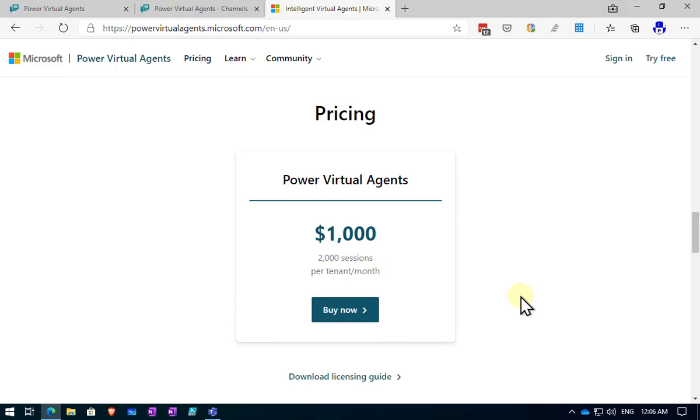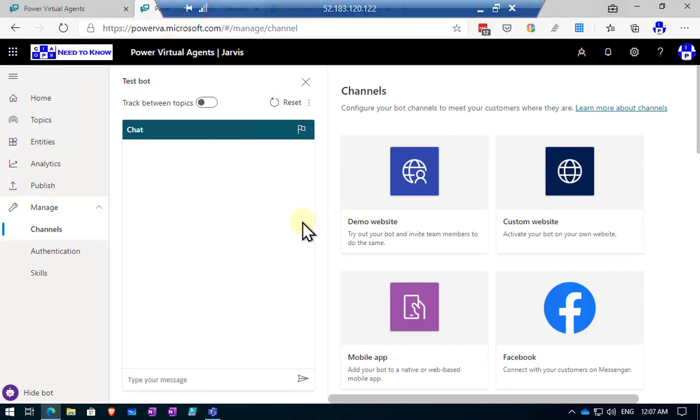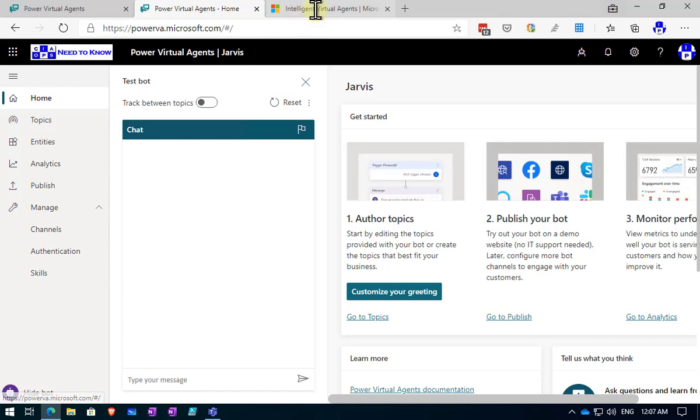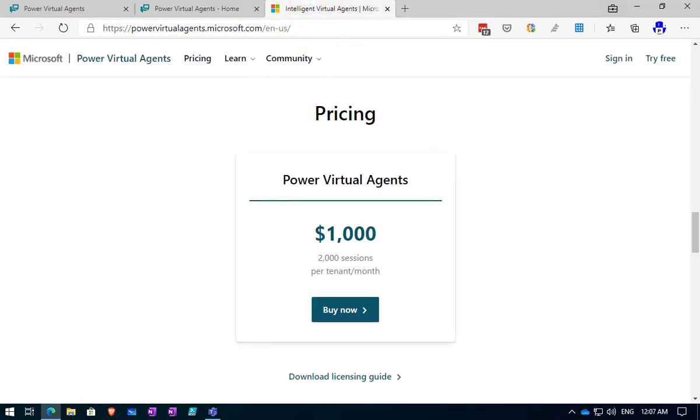Most of the other chatbots and stuff that I've looked at are generally consumption-based. You only pay for what you use. This model seems to be different because, again, it does have more features, more functionality, and is generally easier to use. But when you are looking at these things, do keep in mind that the cost does vary significantly once we move into this more professional end of the virtual agent environment.